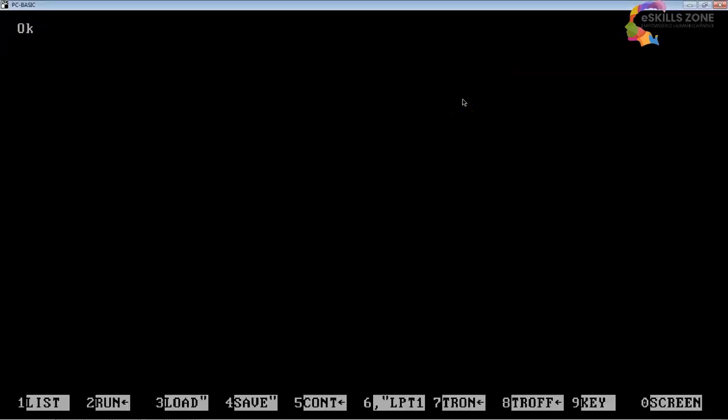We are going to type a program over here, like at line number 10. We will type CLS to clear the contents of the screen. Line number 20, we'll type read n1, comma n2.